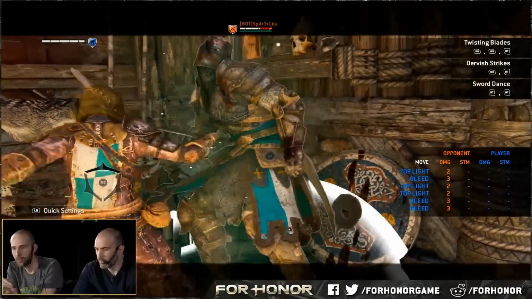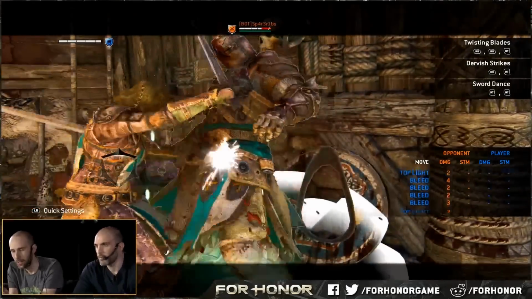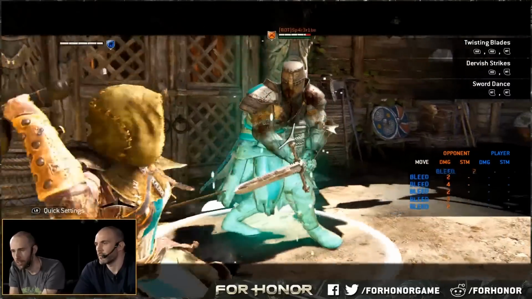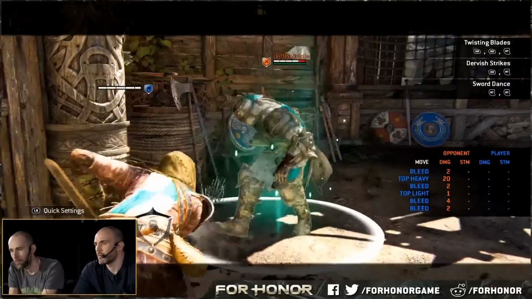So now we allow her to stack the bleeds as she likes. So you can see if he does dagger cancel, dagger cancel, dagger cancel, that red bar go up.